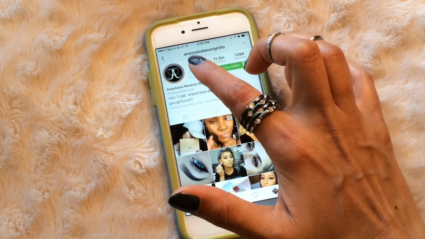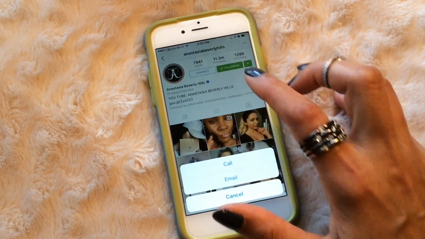So this last tip is basically business account. Maybe you are fitness gurus, or beauty gurus, and you actually have a Facebook page that you promote your products in, or mainly for business people. I'm going to really brush through this really quick. There's an option now where you can add your contact info, and let me show you really quickly what I'm talking about. So see here, contact, and then when you click here, it says call, email, cancel.